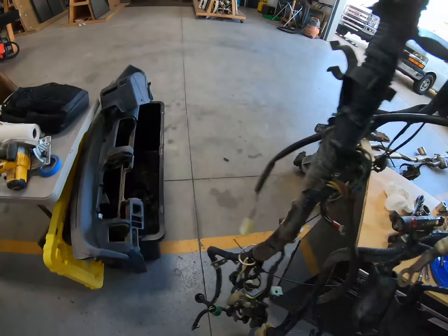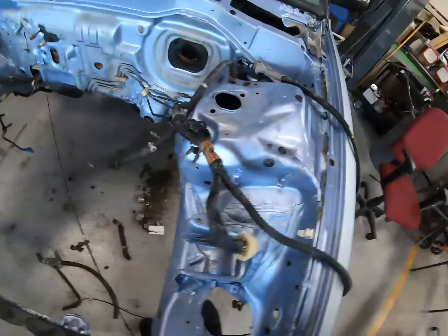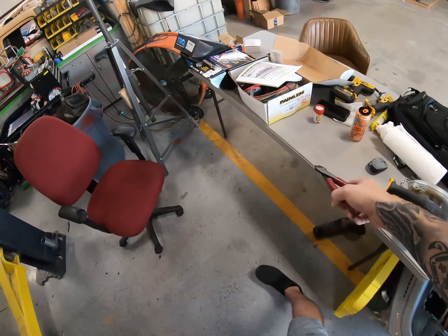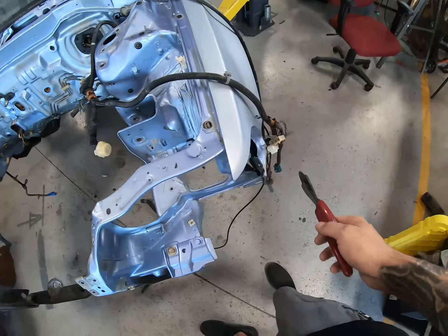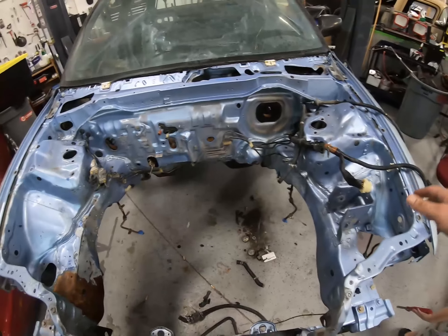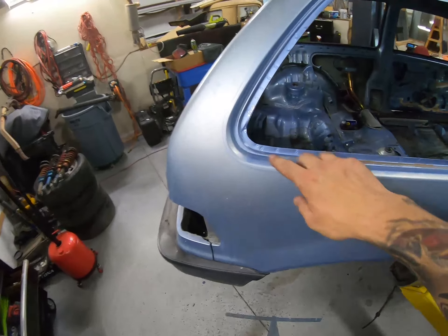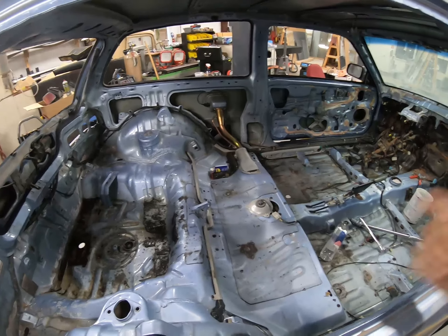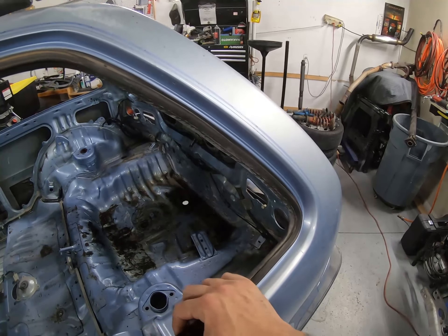Weight reduction! Boom, gone — out the way. Now, people are going to be like, 'Well, what are you going to do with your sensors and all that?' Got every bit of it right here. That thing just poked me. Now since that's gone and out of the way, we tuck it in there. Pretty much everything is ready to go. I'm going to cut this little thing off there later because that's not important right now. We've got it pretty much ready to go. All the glass is out. Now I'm trying to find where this rubber thing went — the little rubber thing is gone. I need that back. If anybody's got one of them, DM me and let me know because I need that thing — the rubber seal on this side. I need that on there.